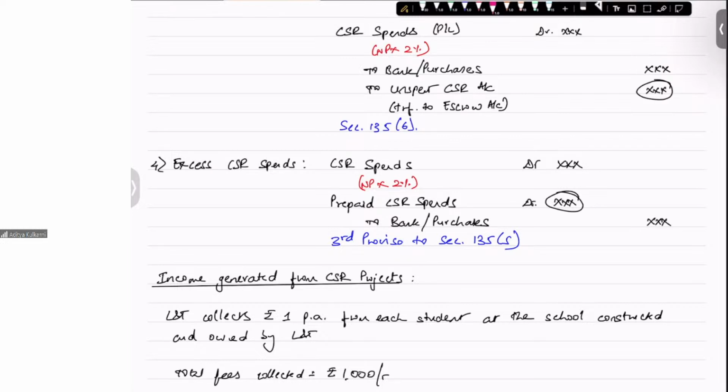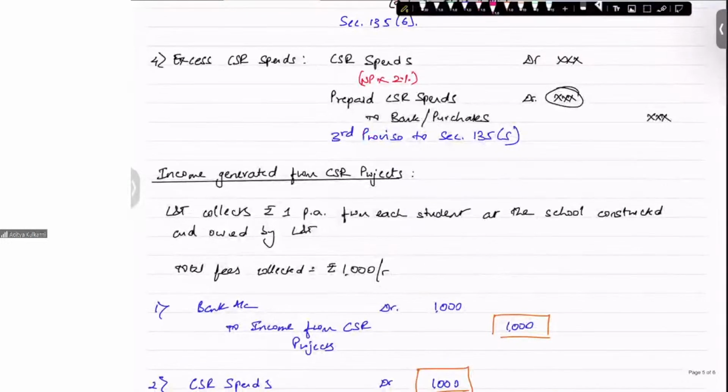Distribution of spectacles, eye operation of senior citizens, all of that is allowed as a CSR. Distribution of spectacles by Lenskart will not be allowed. Distribution of spectacles by a hospital could be allowed. Okay. Carrying out eye operations or certain testings for underprivileged, that will all be allowed as a CSR expense. Okay. All right.